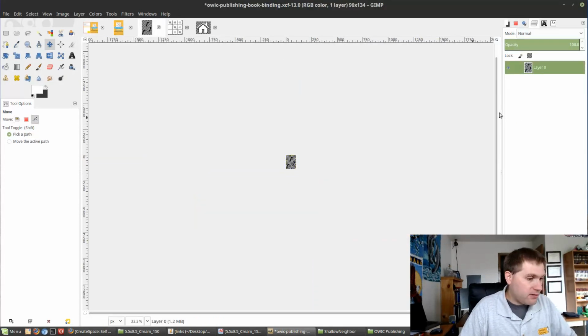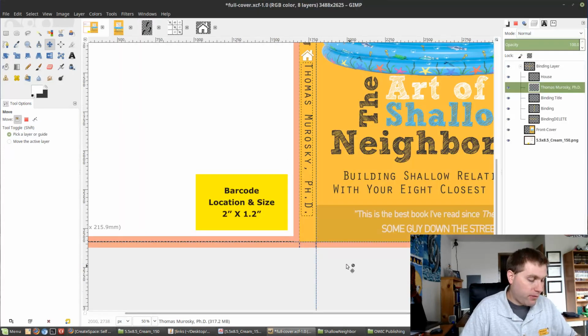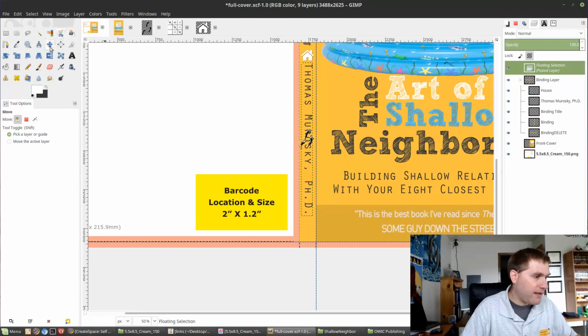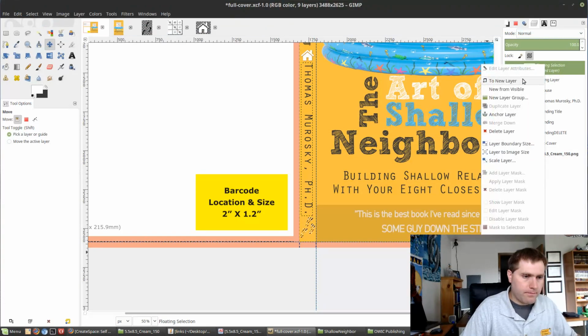So now on our binding logo, we're going to Select All, Shift Control Copy to highlight everything. We're going to go ahead and paste this in and move it on down here to the bottom. To new layer.